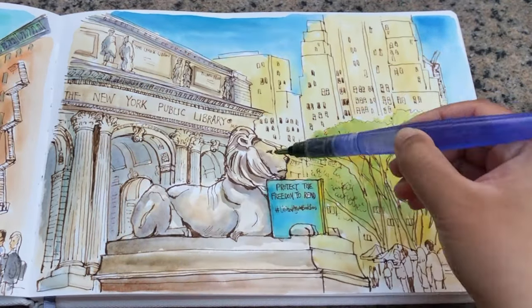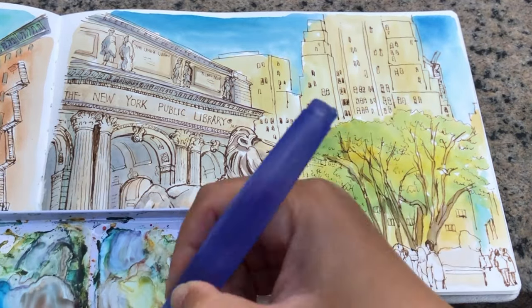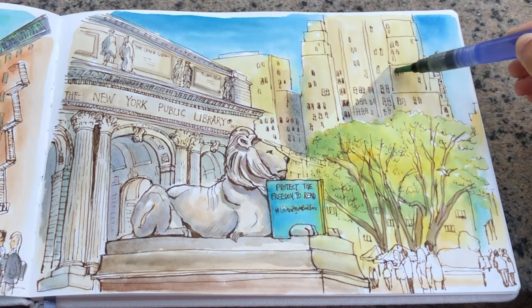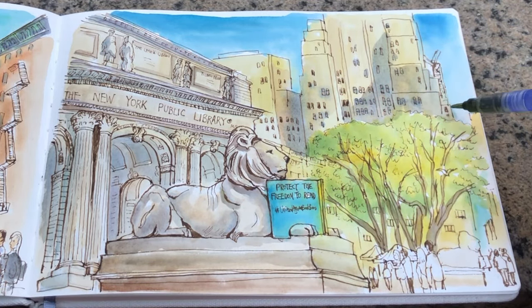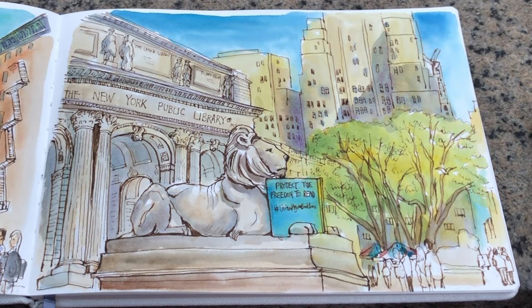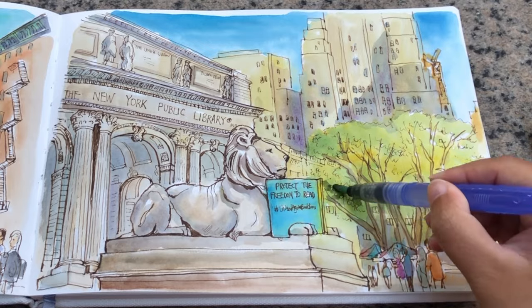I'm just going to shade the library building very moderately with controlled, diluted bluish grays. Shading the tree bowls and trunks with a darker sepia. For these buildings on the other side of the street, I'm using muted brown and also cobalt blue mixed into the brown. The shadows landing on these buildings are actually very interesting — a little dramatic. Again, I use blue and purplish grays to shade those buildings, mostly shadows. Then using vibrant red and blues for the umbrellas, painting these people's outfits freely with some colors from my memory or just random vibrant colors.